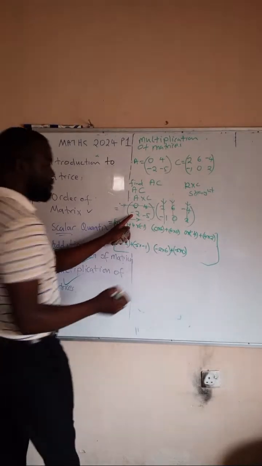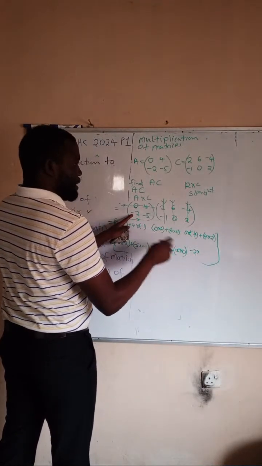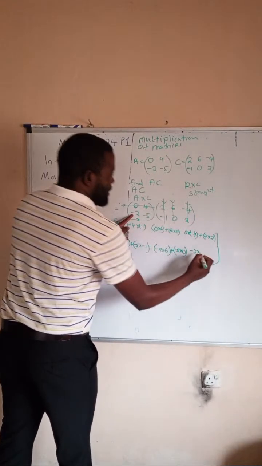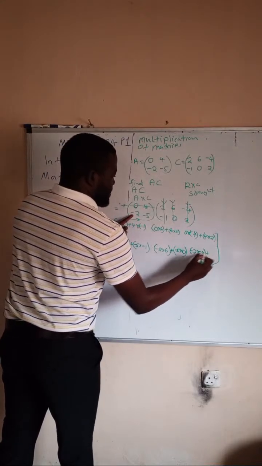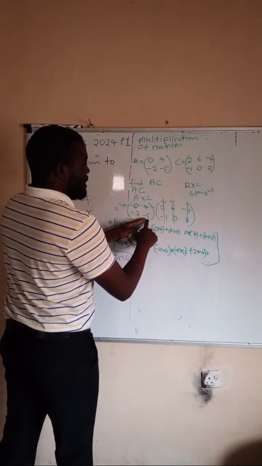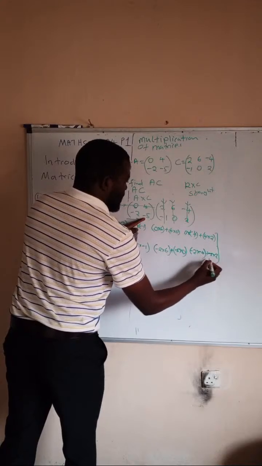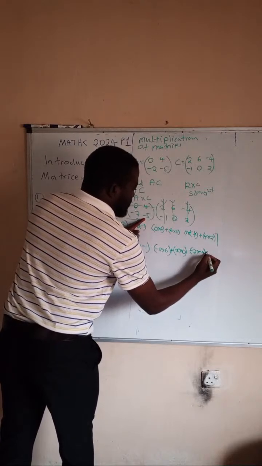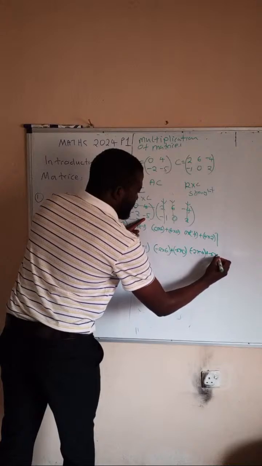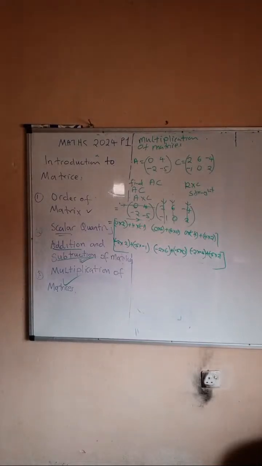The first one in this arrow is negative 2 times the first one in that arrow, which is negative 4. Plus the last one here, which is negative 5, times the last one here, which is 2. So negative 5 times 2. That's the last part. So you need to pass through it slowly, slowly so that you understand.